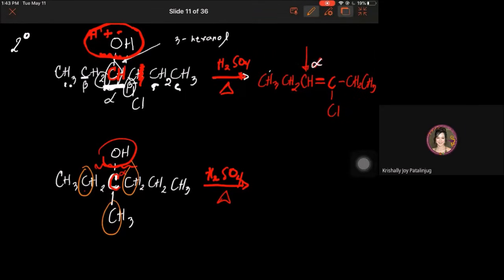Okay? You have to compare which beta carbon has the least number of hydrogens. So there are two with the same number, either one is fine. Both have 2, 2. So it's okay, it depends on you. But for me, if I were to decide, I would prefer the left side, because it is closer to the terminal side. If this is carbon 1, carbon 2, 3. So it's up to you. It's still fine, as long as you follow Zaitsev's rule. Since there are two beta carbons with the same number of hydrogens, then either one is fine.